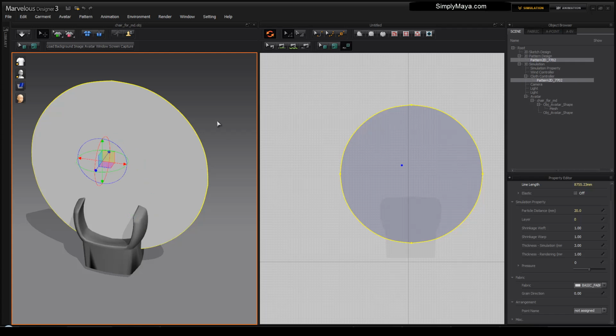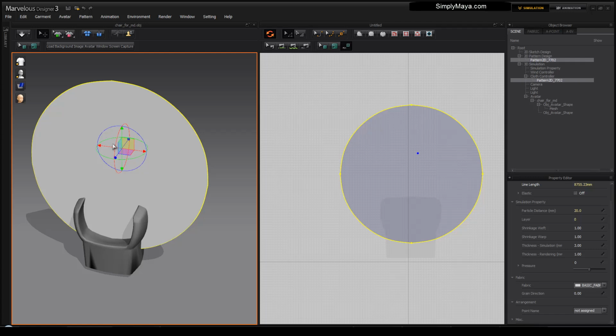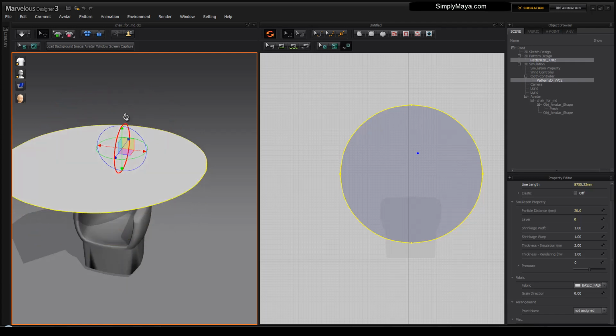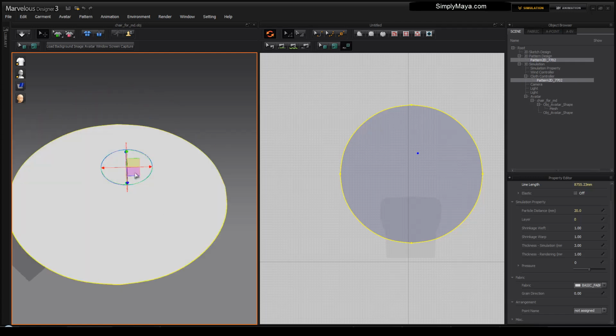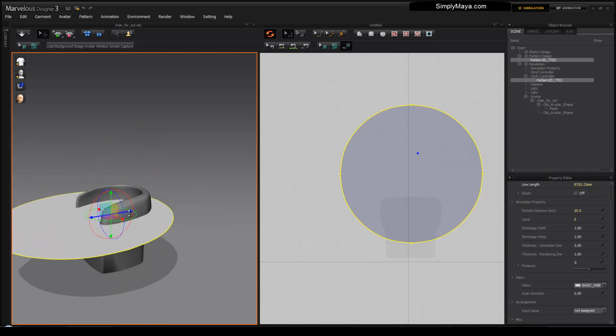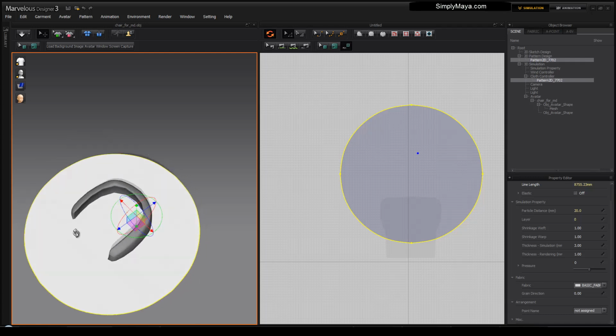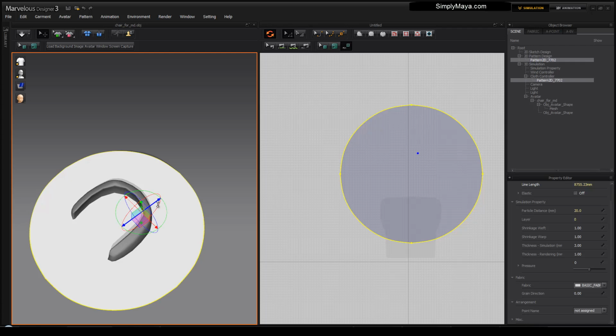And let's just make sure our gizmo is set to local. I think it is, but it never hurts to check. Now, let's just get that and sort of get it into place. Now I'm not going to have this bisect the geometry, and neither should you.